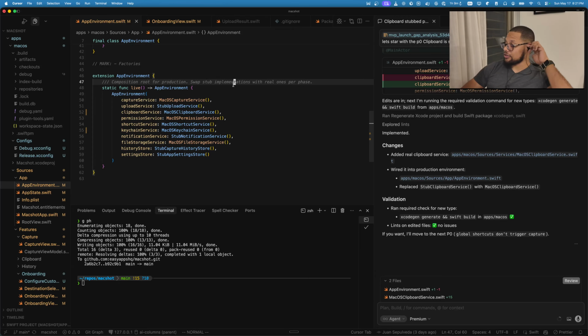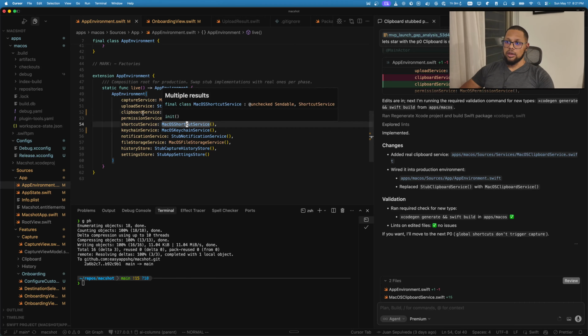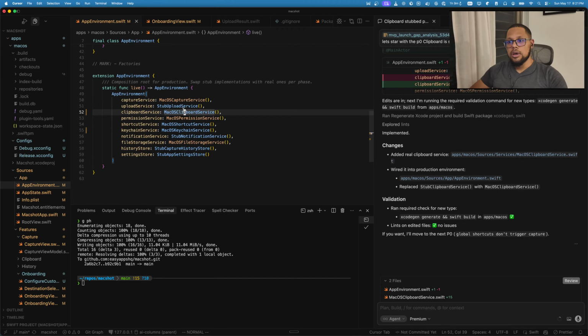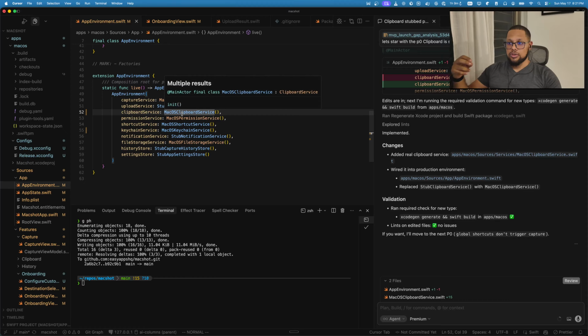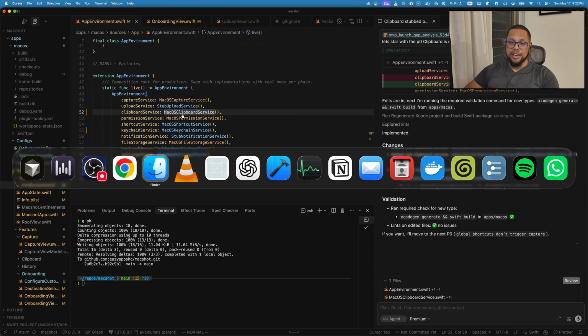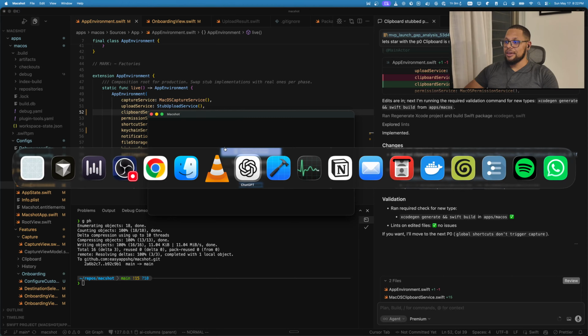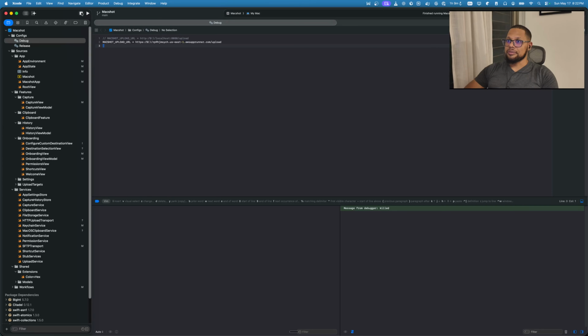This is the advantage of working with a good structure and architecture for our app, because with this simple change, I knew that I would need the Clipboard service, for example. So the only change that I have to do now is just pass the real class, and that should in theory work. And let's see if that works or not. Let me reveal the app.